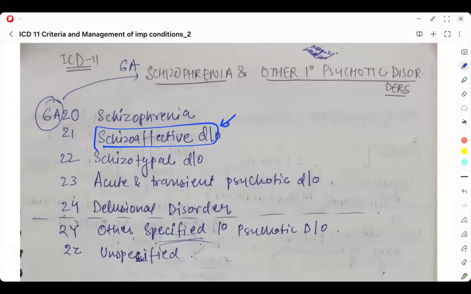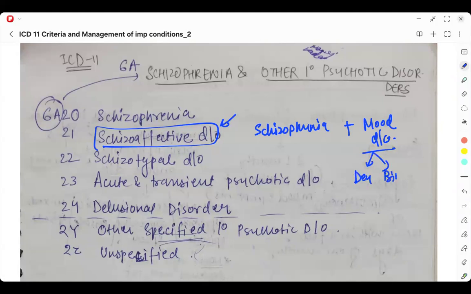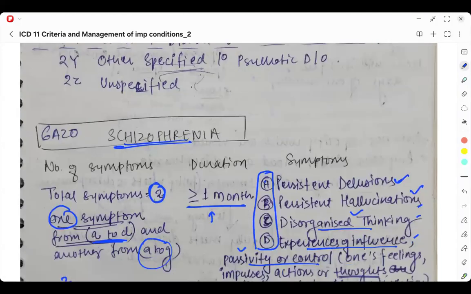Yes, that's correct. So the person should meet both the criteria for schizophrenia, which we just discussed, and the criteria for a mood disorder. Now, this mood disorder can be anything. It could be a depressive disorder, it could be a bipolar mood disorder, or let's say a bipolar mixed mood disorder. So this is important. When we see the ICD-11 criteria for mood disorders, you'll understand how to see whether the patient is meeting the mood disorder criteria or not. But yeah, you're right there.